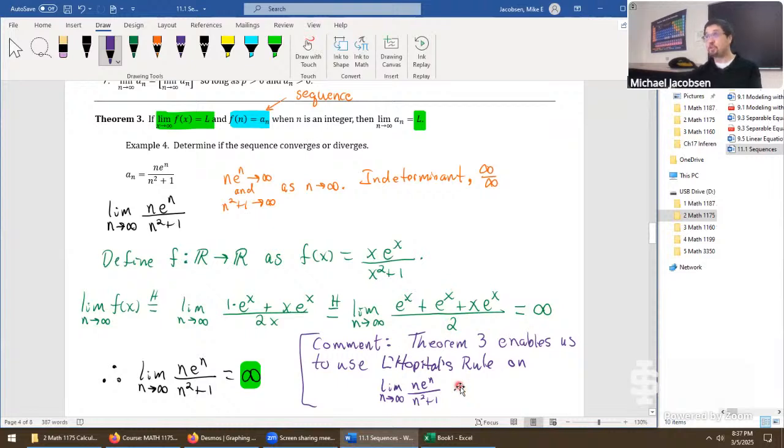Because of that, if you did use L'Hopital's rule and you left it as n's, sure, that's a huge abuse of notation. But my assumption, and essentially everyone else's assumption, is you've used theorem 3, you're thinking of it now as a continuous function, and that's what theorem 3 allows. So this is a decent shortcut. We'll use it ourselves in the notes and come back here just to re-explain why we're suddenly differentiating something that can't be differentiated. That's always weird. But those are comments we'll get into next class. Sorry, it looks like this one went a minute over. Any last questions at all, folks, on finalizing this?